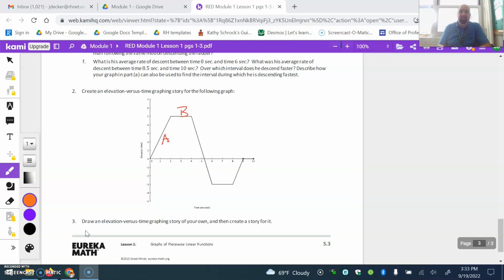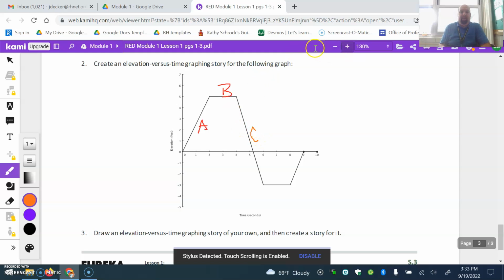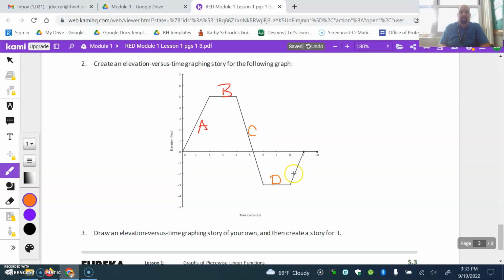Now, you'll notice that I already started to label my intervals. So I'll continue. I actually have, oh, that's a terrible letter C. Let me do that over again. There we go. C, D, E. And then I included this last interval here and called it F. All right, so here's what I'm going to do. I'm going to, over along the side, put my labels A, B, C, D, E, and F.